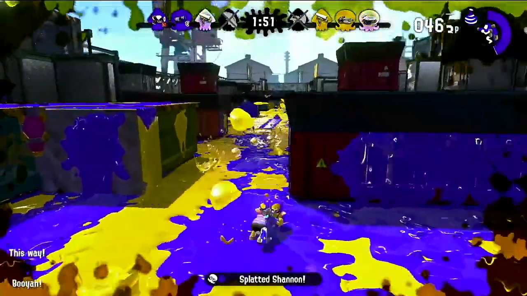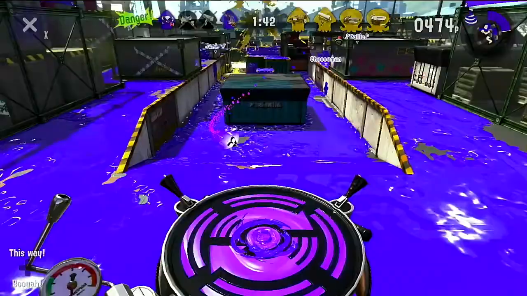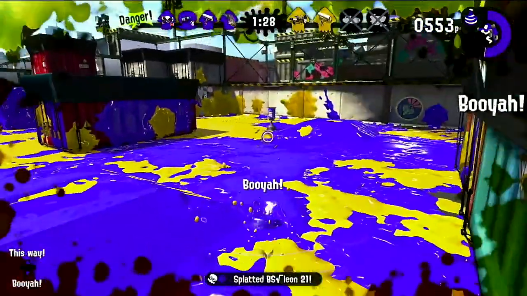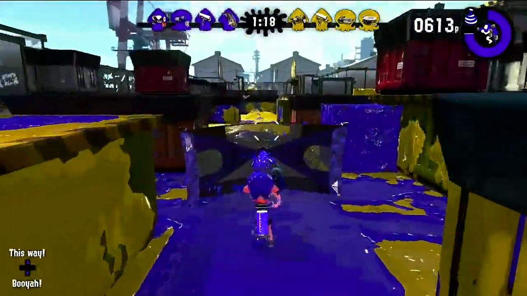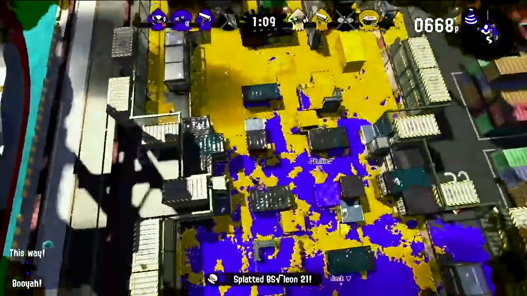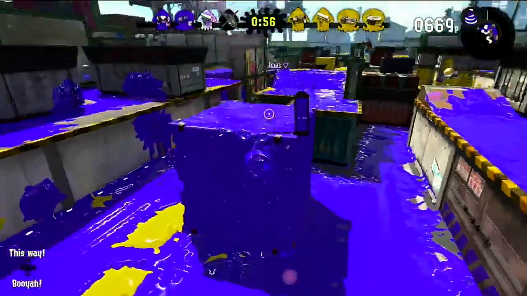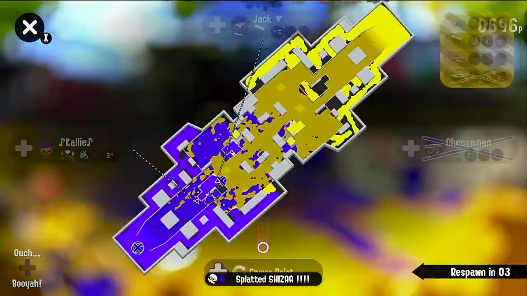Yeah, see, the normal nozzle nose doesn't have that. It doesn't have burst bomb into burst shot and then just destroy. But yeah, this is not going well. There we go. Oh yes, perfect. Huh. Okay. I mean, that's an interesting way of using a roller, punishing, well, more so, splashdown is to punish inkjet respawn. I did not mean to fall. Oh well. And I got hit by a suction bomb too.